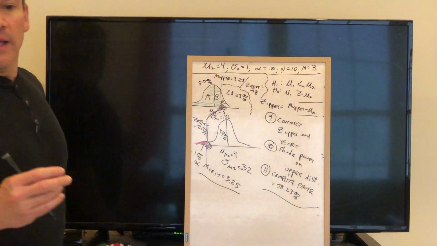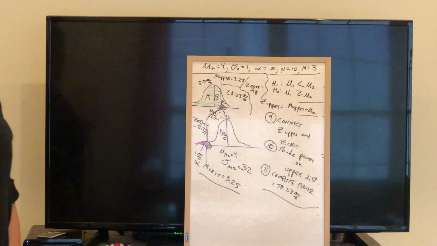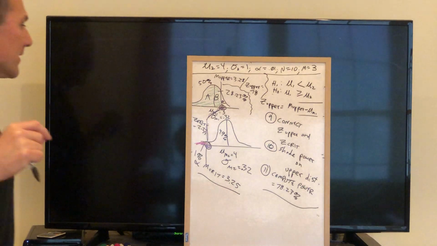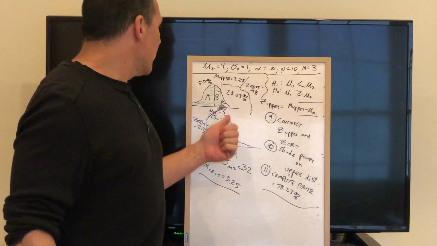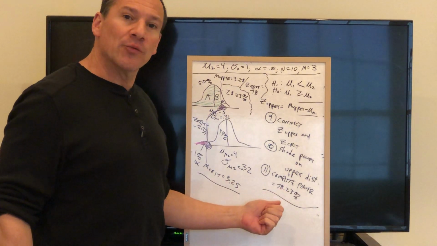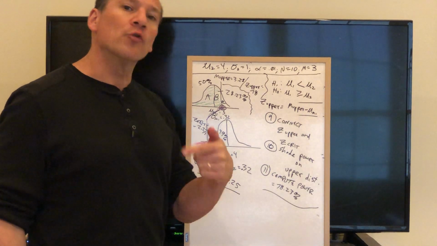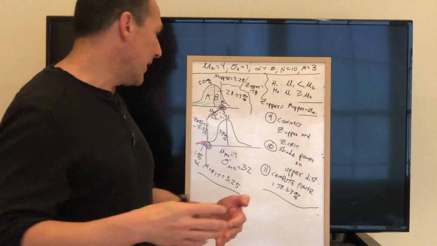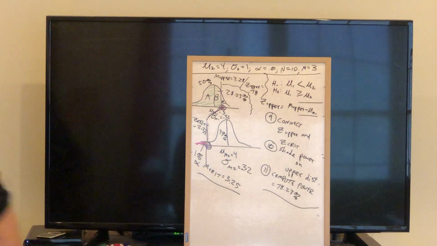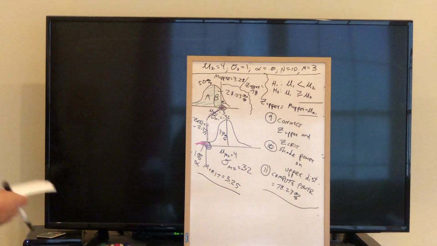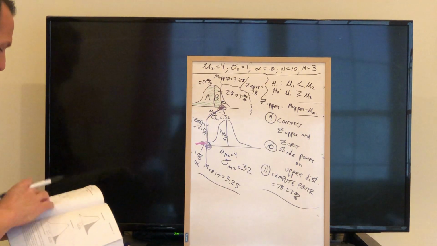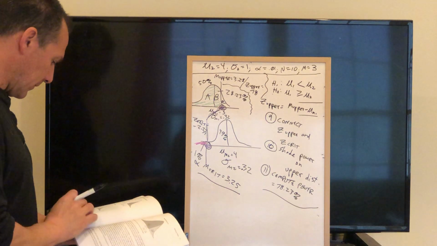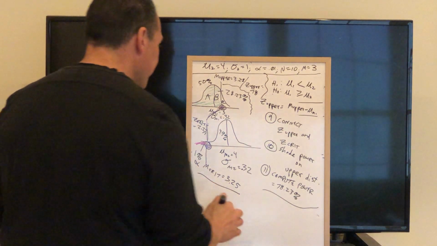That's power. We're not going to carry out the hypothesis test. But if we were going to carry out the hypothesis test, 78.23% of the time we would reject the null hypothesis. So that's how powerful our design is. I'm going to give you step number 12, which is computing beta.